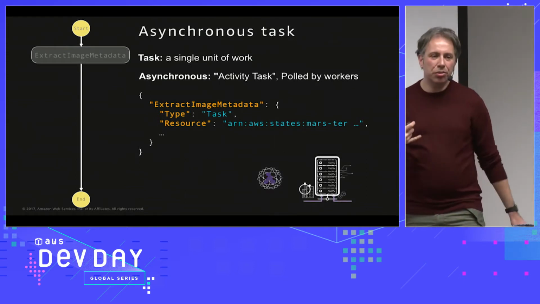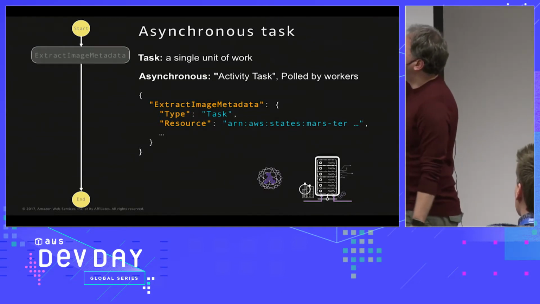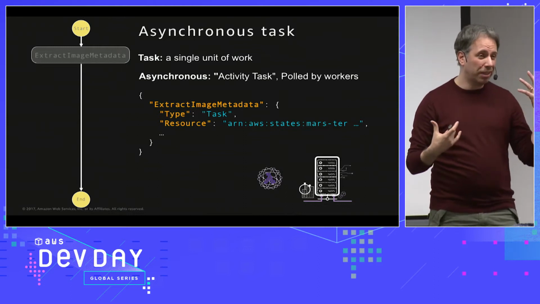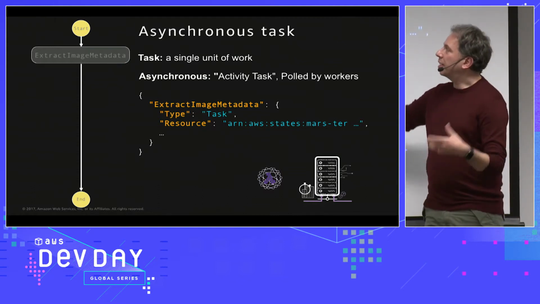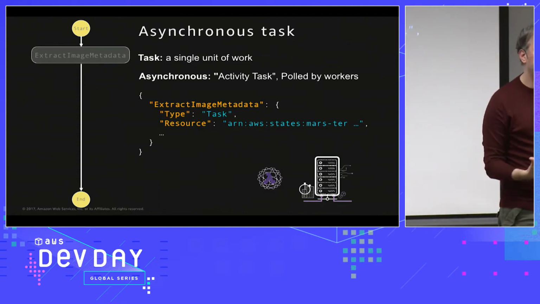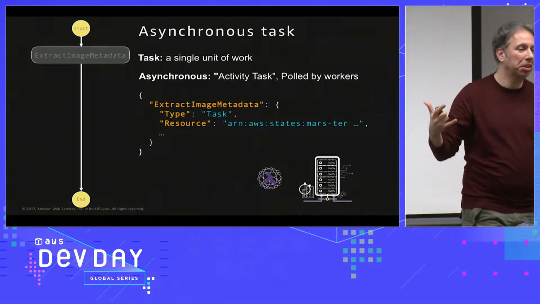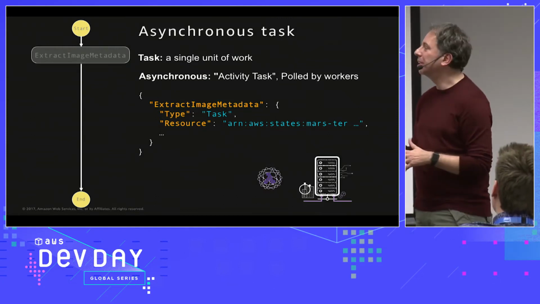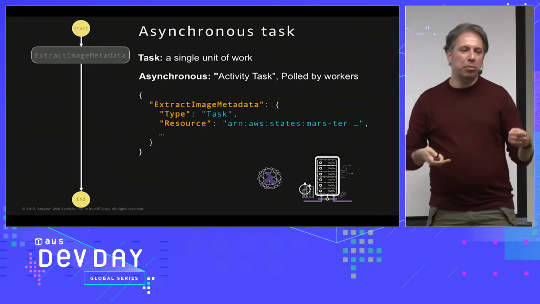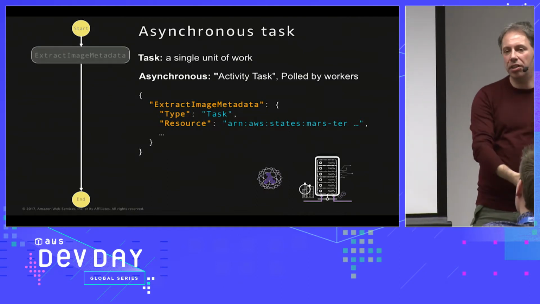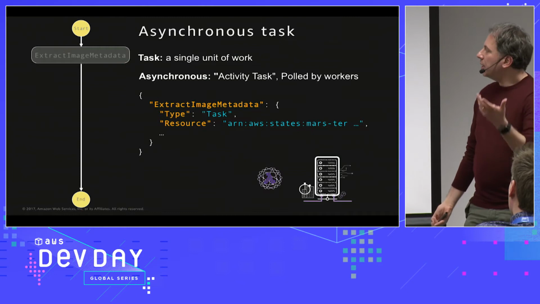And then there's the asynchronous task. The asynchronous task is what we call an activity task. And it's similar to what you had if you used Simple Workflow in the past. It's another service that we have. It's an activity that is polled by workers. So you can create an activity that can be, for example, maybe I want to have people rate how nice a picture is from 1 to 10, something that computers are starting to be doing, but probably in a different way. I can create an activity, and then when I create an activity, this will be polled by a pool of resources. Can be containers on EC2, can be resources running in another data center, and there's an API for doing the polling.